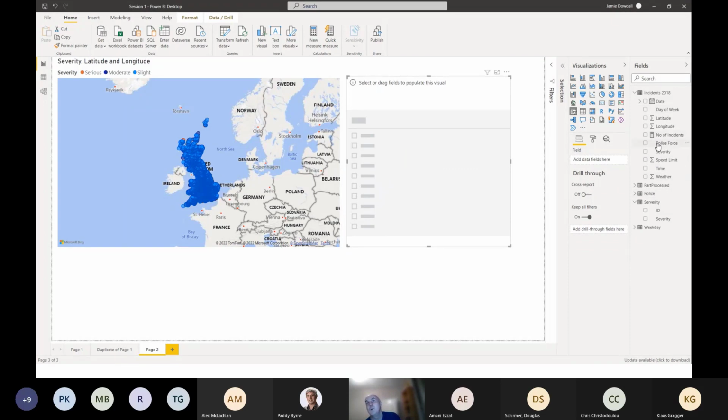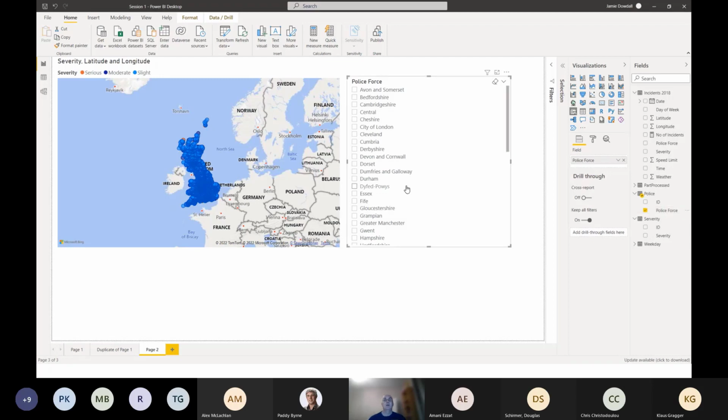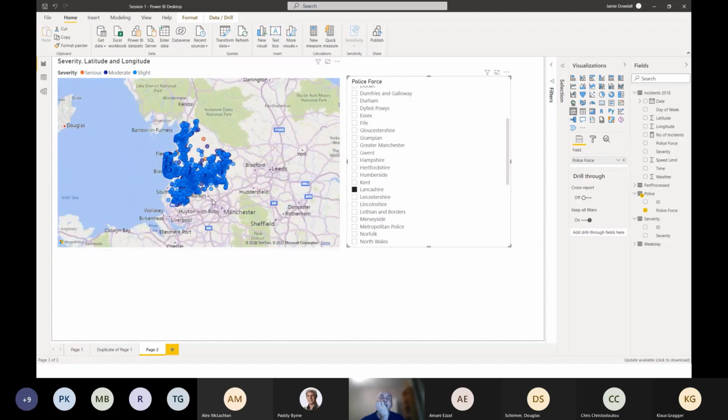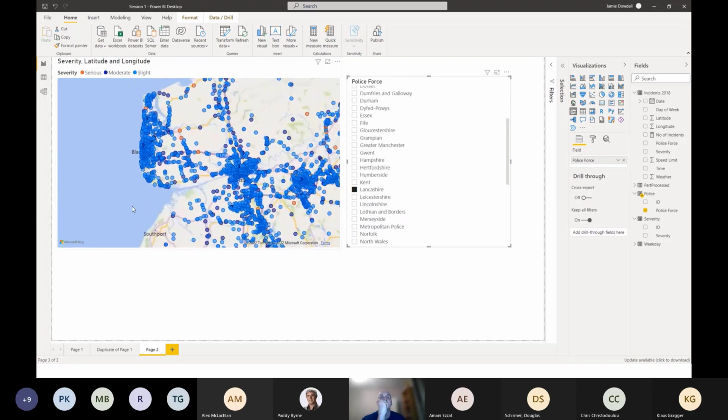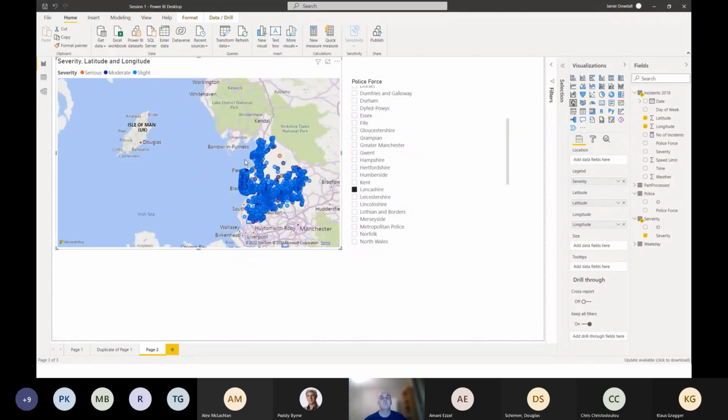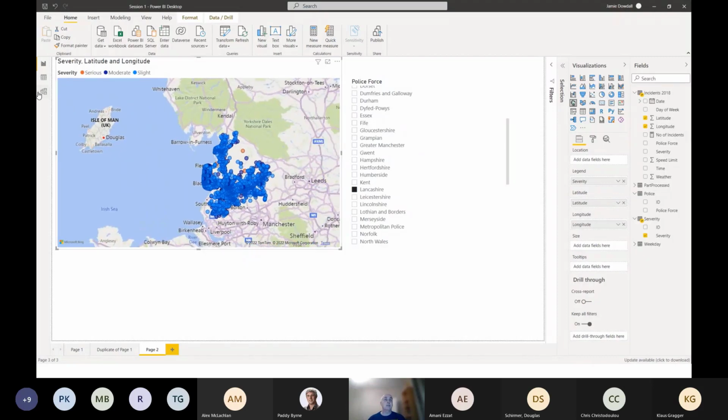So we're not going to pull it from the fact table because it'll give us a list of numbers. We're going to go to the related table and pull in police force. Okay, we've got a huge slicer here with 52 police forces. I'm going to click somewhere I know, Lancashire. There we go. So that relationship's working for Lancashire there, as you can see. We've sent the query. We've clicked something in the dimension table and it's filtered through to the fact table. And basically, that's the data model working for us.